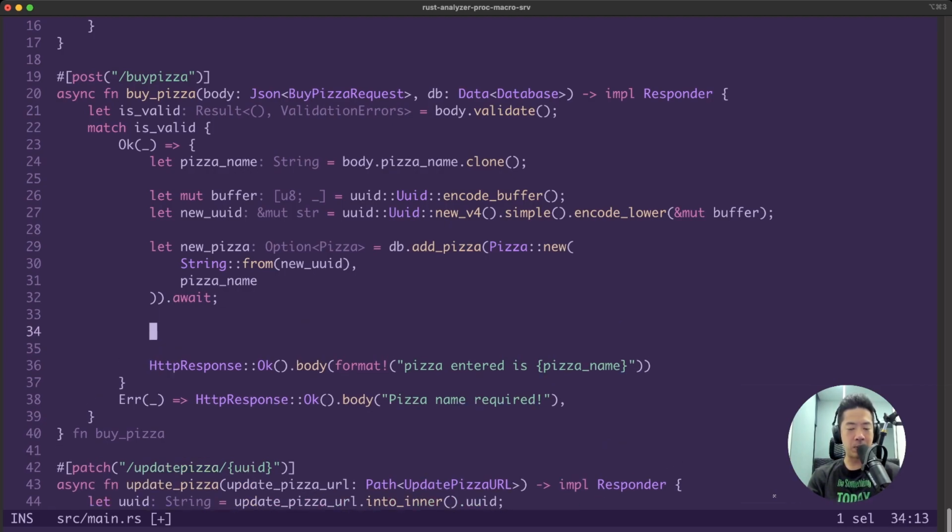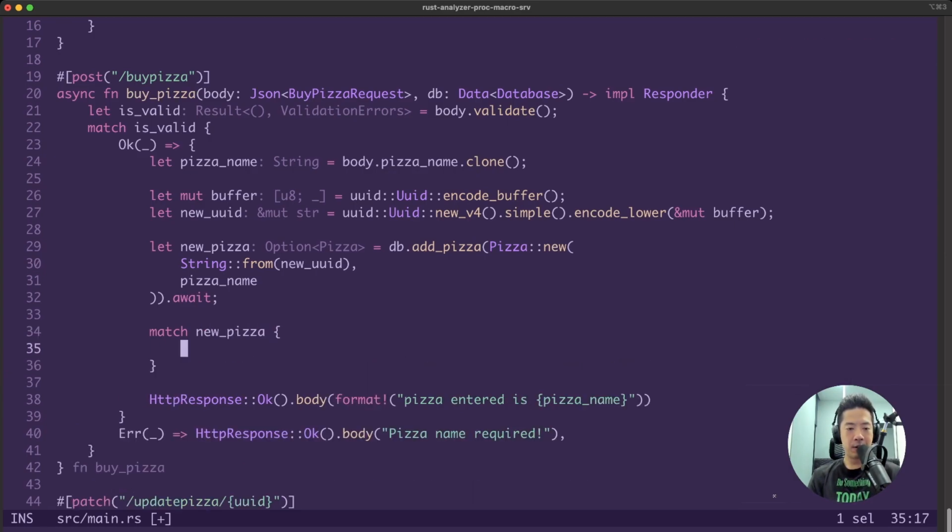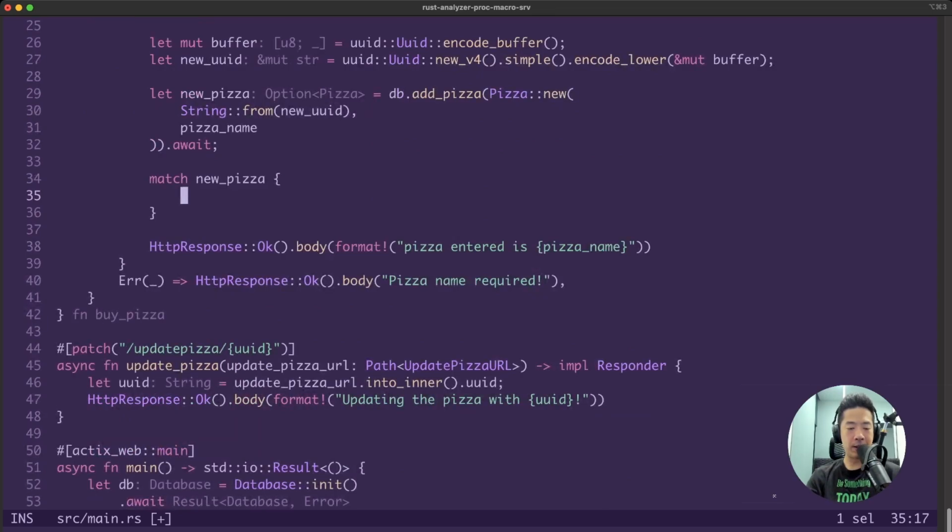And we'll do once again some simple pattern matching to check if this was a successful operation in creating the new pizza in our SurrealDB. So match underscore new pizza. Let me just scroll up a little bit.